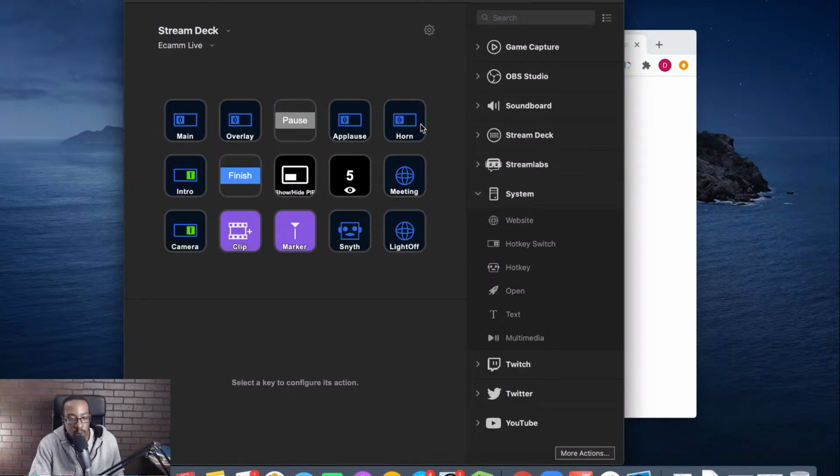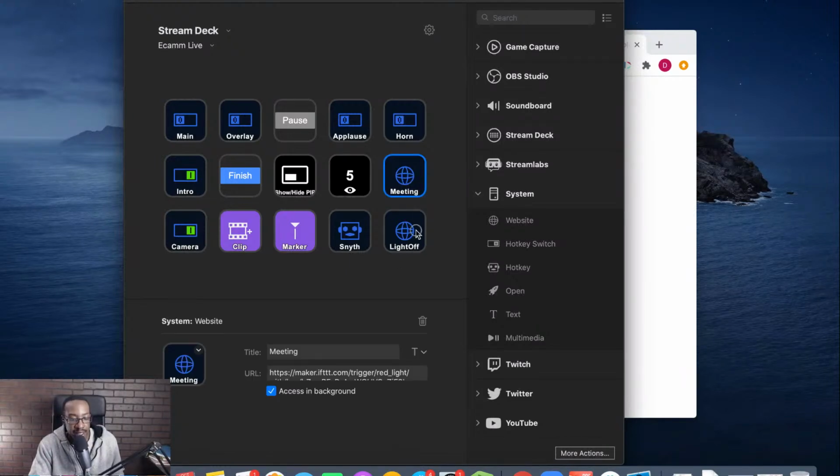This is when I'm doing horns or sound effects. Markers, everything is right here. But if you look right here, it says meeting and it says light off. If I'm in a meeting, I can click this, and it will turn the light in the other room red. When I click light off, it turns it into a regular light. And you can do all that with IFTTT.